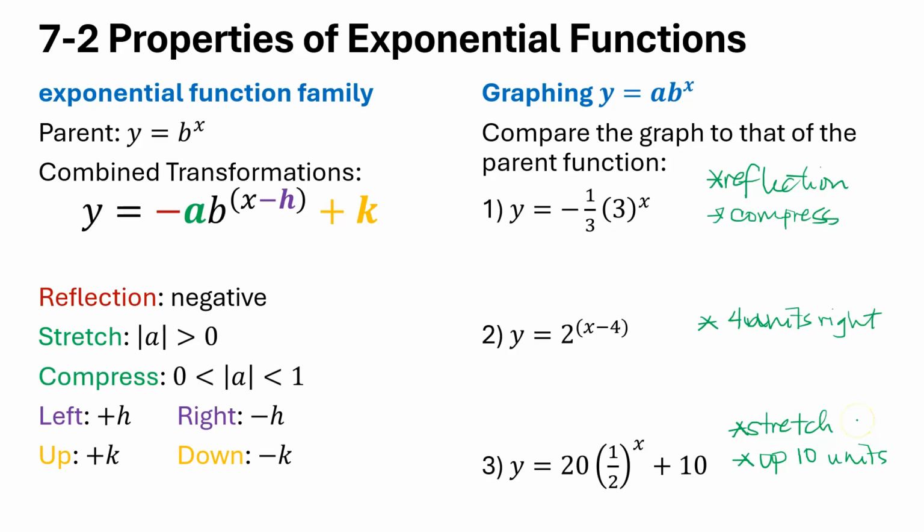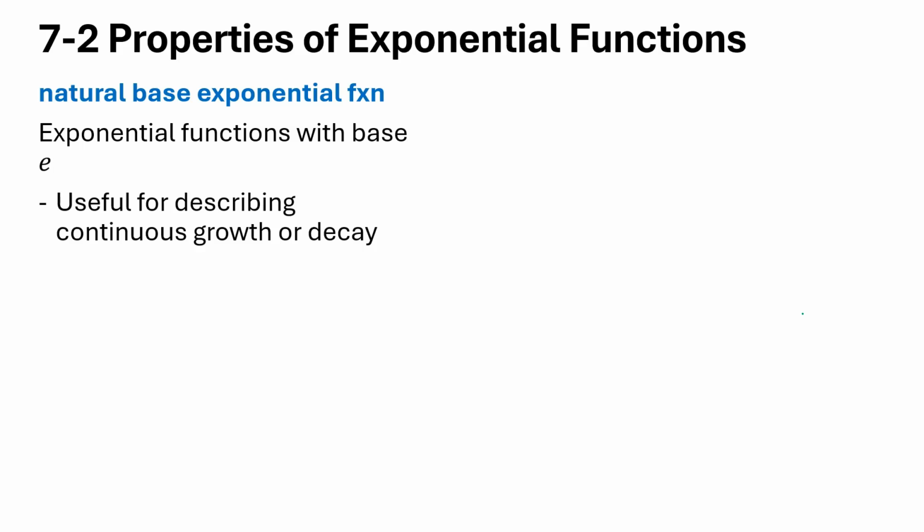All right. So pretty much that's everything for transformations of functions, of exponential functions, I must say. Okay, so we have what we call the natural base exponential function. So normal exponential functions, you have a number, okay? So let's say 2 raised to the power of x, okay? This is always a number. The base is always a number.